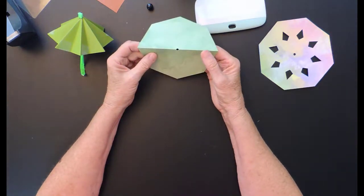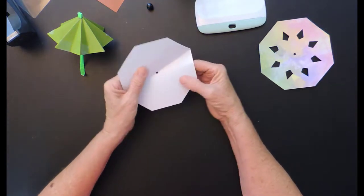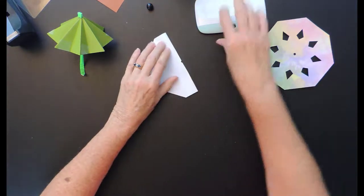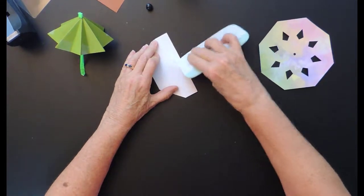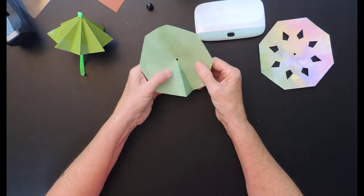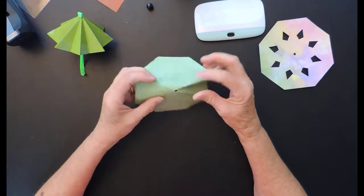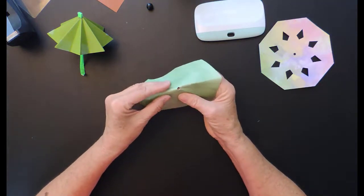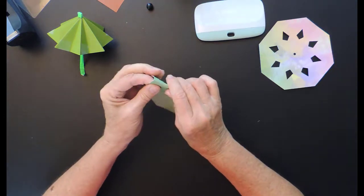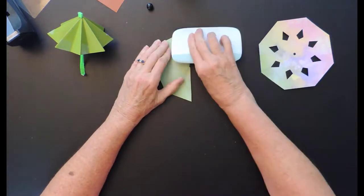So our next fold, I'm going to take this next one here, I'm going to turn it over, and we're going to fold the next one across. It's going to go in the opposite direction. Once again, simply burnish it. So now we've got one up and one down. So the next one will be up, and I just have to make sure I fold it across properly. Looks like we have it. There we go. That's why we have score lines.